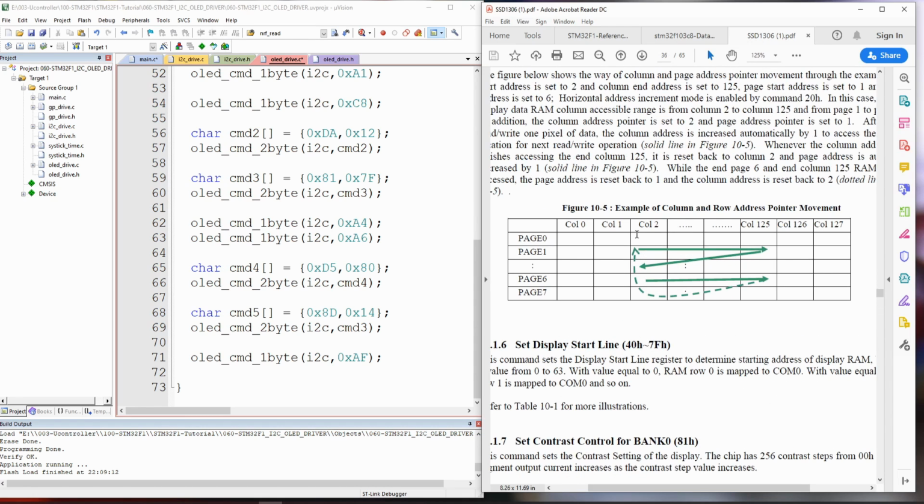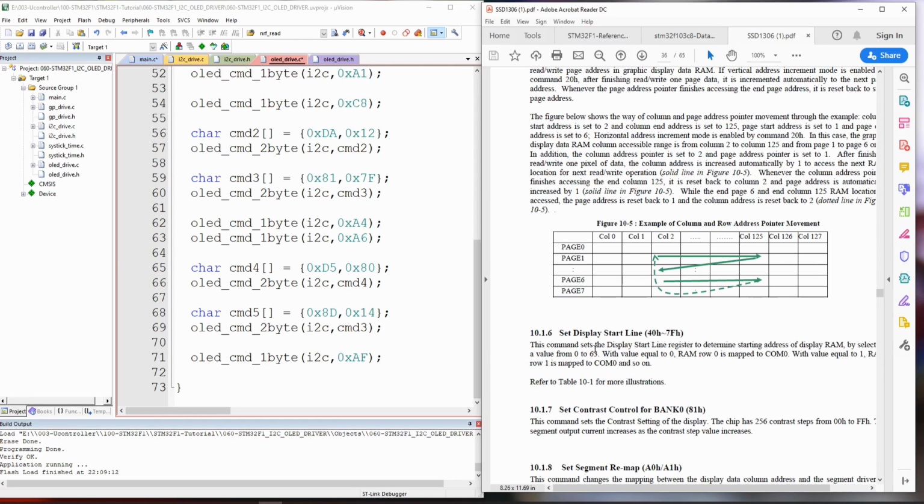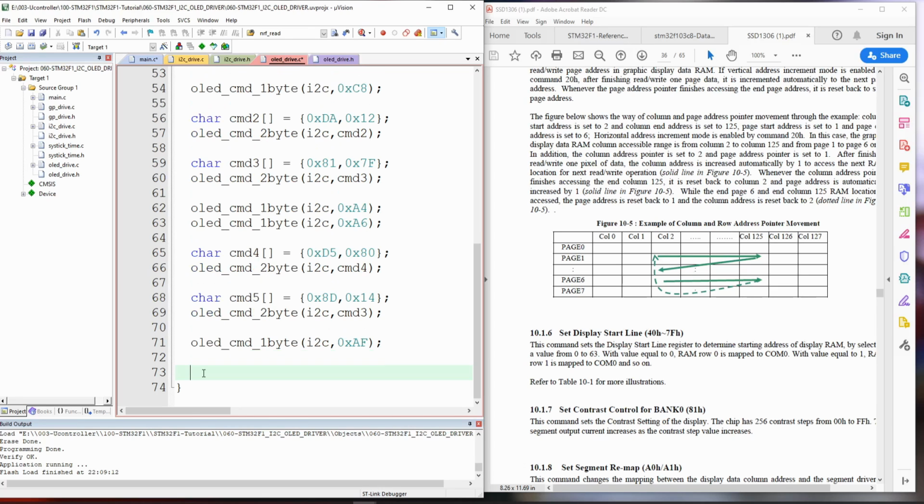Yeah, like this one, in a way that we can go like this and come back each time. This is the addressing mode that we need to set up. It's not set in the startup one, but we need to have it right now, so we can easily control the display later on. So what we are going to do is to have the command 6, where this one is 5.